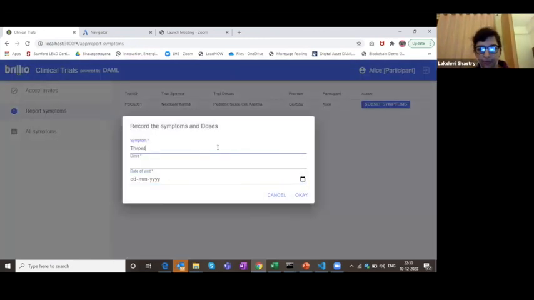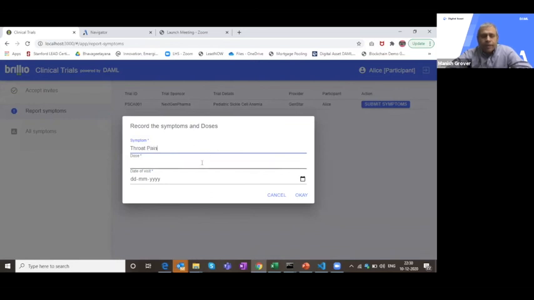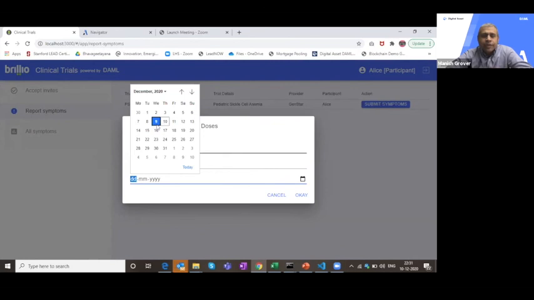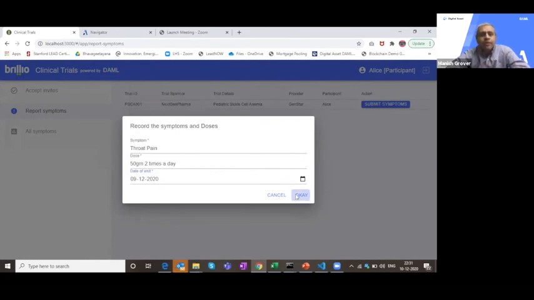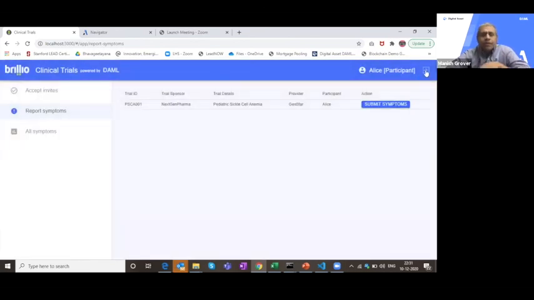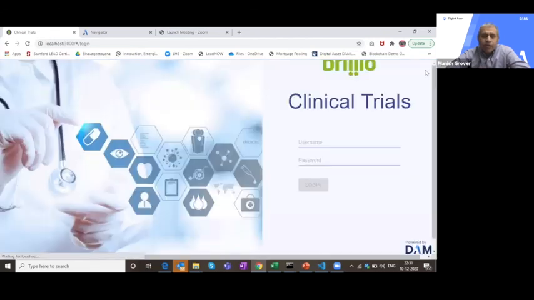Yeah, and all of this information is with the provider, and obviously the way we've configured it right now is none of this information is accessible by the CRO, because obviously the CRO's physical data store is different. And the pharma's data store is different. But of course, if you want to share some of this individual patient level information with the CRO or the pharma, that can obviously be coded into the platform or configured accordingly.